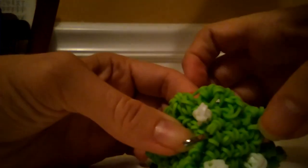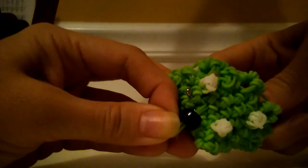So if you have safety eyes, just find a spot to put them. Since I'm using beads, it's a little bit more involved. So I'm going to put them through that hole. One end through that hole. Be careful that your bead doesn't come off of the band when you do this. Alright, so one end is through that hole, and now from the inside, I want to poke my hook through where I'm going to put the other end of that band. And I'm going to put the other end of the band through this hole.